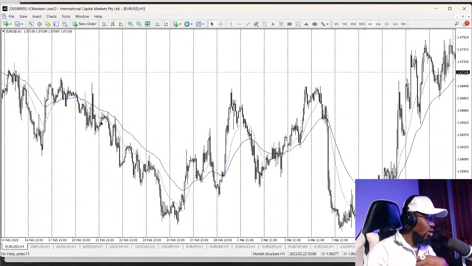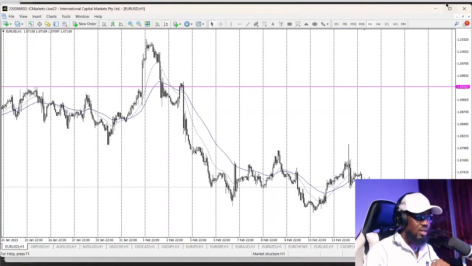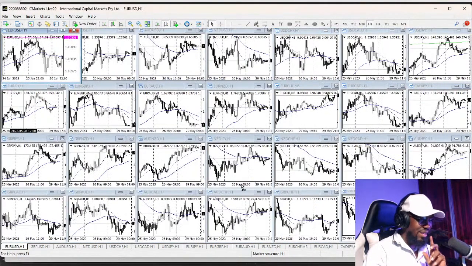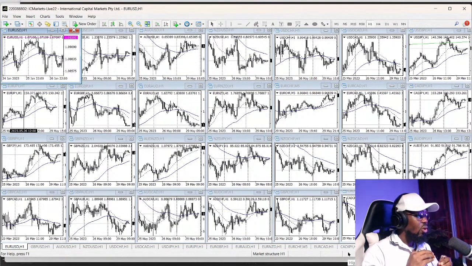You only want to sell. Observe that the market begins from the London area, it goes down. Market begins from the London area, it goes down. That's what we're saying. Once there's a clear trend that you can see, your bias is to sell. Take note of this. That's a very important concept that I thought I need to share and that you need to understand and take advantage of. In addition to what I've told you already about the daily, that's going to tell you whether that day you are buying or selling.